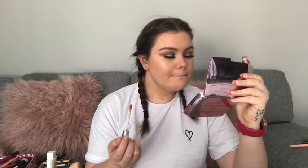This is a Hydro Matte liquid lipstick in the shade Everything Nice. And just because I want to make it a little bit more nudie rather than pinky, I'm going to go in there with the Anastasia Beverly Hills Naked Liquid Lipstick, and this is very, very nude. I could not wear this on its own. So I'm just going to go in on the centre just to brighten it up. That's all done.